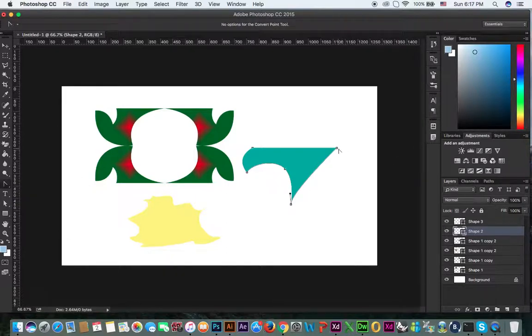Convert point tool, you see first thing like this, both sides will move. See? Okay.